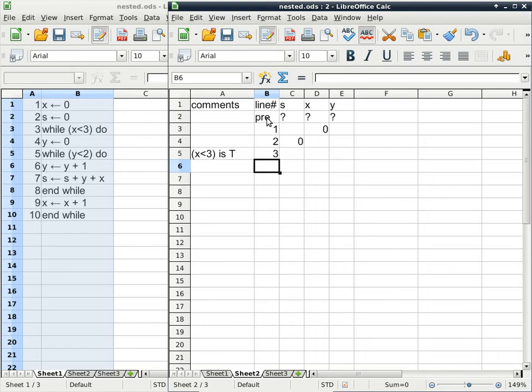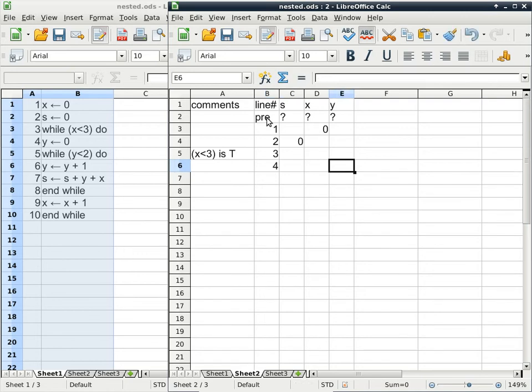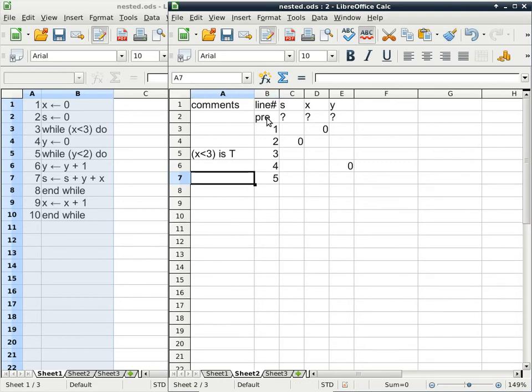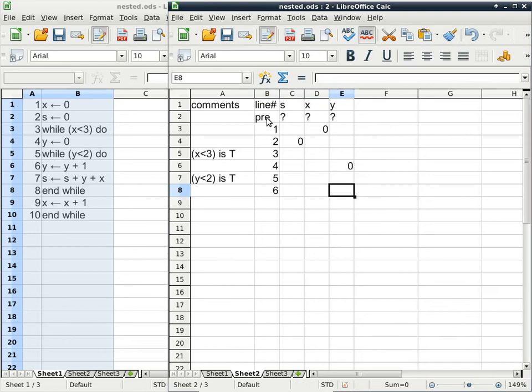Where did we go? Line 4, okay, that's pretty easy. So far, the point about nesting really has not bothered us. So at this point, y is initialized to 0. And now we have line 5, which is the beginning of another pre-checking loop. This time we have to compare y to 2. y is less than 2 is true. So where do we go? Line 6. Line 6 is pretty easy. We are incrementing y by 1, so y goes from 0 to 1.